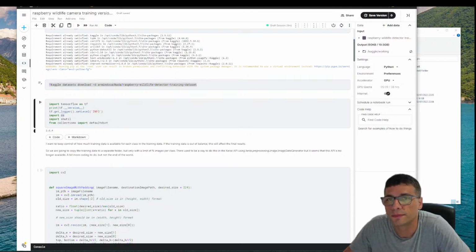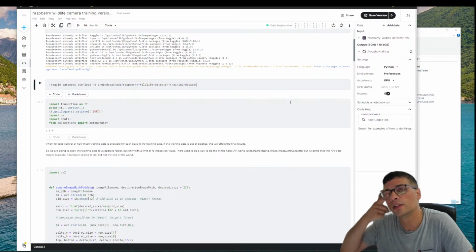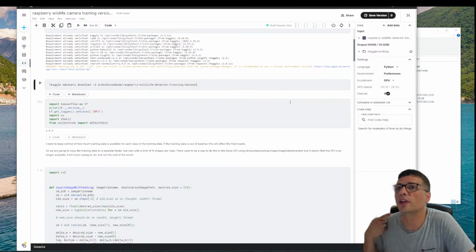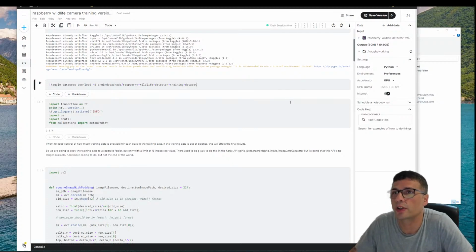In that way, we can guide our training in the right direction. If the machine learning model memorizes everything, it will get terrible results with the validation dataset.